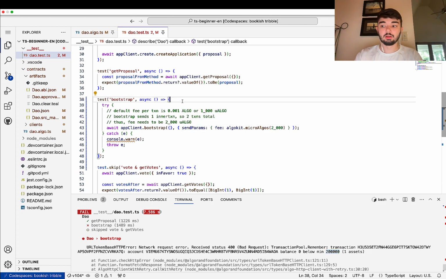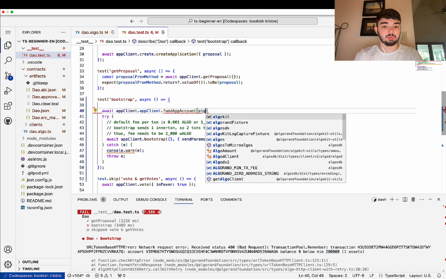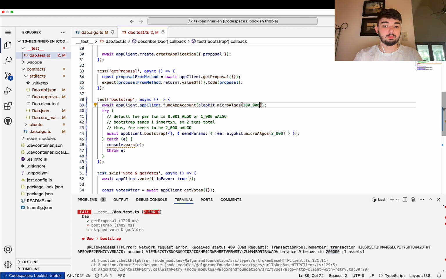So to do that, we're going to call await appClient.appClient.fundAppAccount. And we're just going to pass in algokit.microAlgos 200,000.